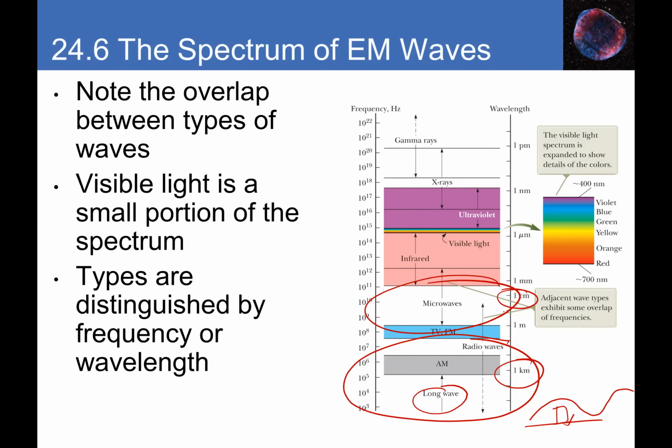10, 20, 30 centimeters. And they're very good for, for example, astronomical measurements of dust and gas. When you're trying to find an area where there's gas and dust, it's very useful to look at it in terms of microwave astronomy. But one of the things we have for microwaves is that you need a telescope that has to be above our atmosphere, because our atmosphere allows radio waves to pass through, but it blocks some or most of the microwaves.